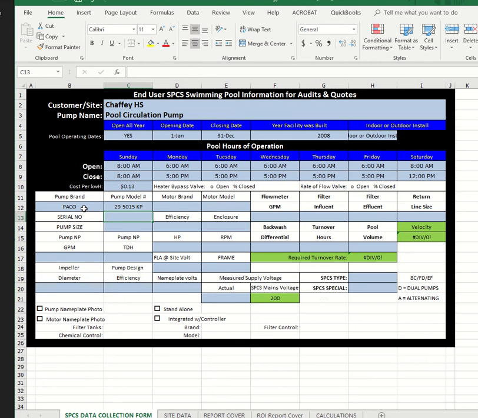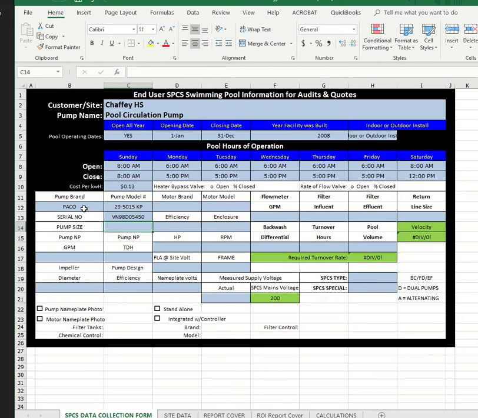The serial number is taken straight from the nameplate. We'll enter that here. We keep track of that because if we ever need to go back to the manufacturer for parts, pieces, or to verify something, they almost always require a serial number.